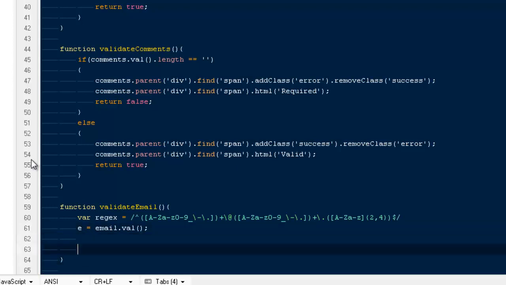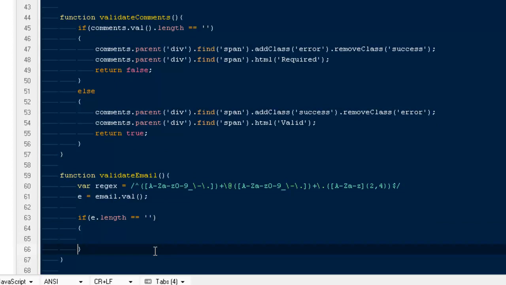Next, first we need to make sure that the email field is not empty. So I'm going to say if e.length. The reason we are using only length here is because e is equal to email.val. If e.length is equal to null, that means there is nothing inside it.